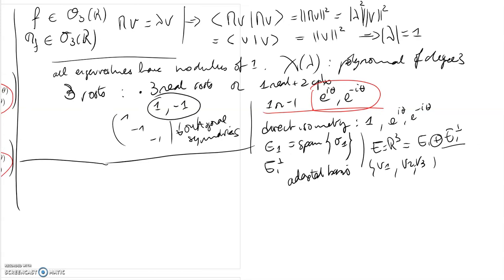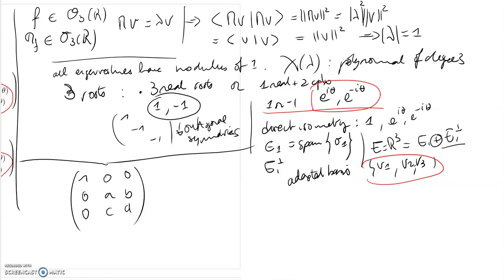What's important is that in this adapted basis, my isometry looks like this. If it corresponds to eigenvalue 1, f of V1 is going to be (1, 0, 0). And f of V2 is going to be 0 times V1, because it belongs to the orthogonal complement, plus something here. So I will actually have a block like this. If I choose this adapted basis with V1, the spanning vector corresponding to eigenvalue 1, and V2, V3, the complement vectors that make a basis of R3, this is the kind of block matrix that I get.